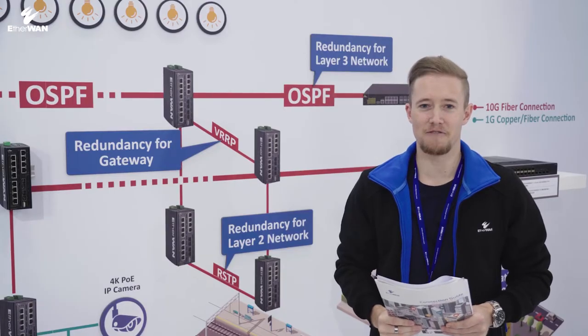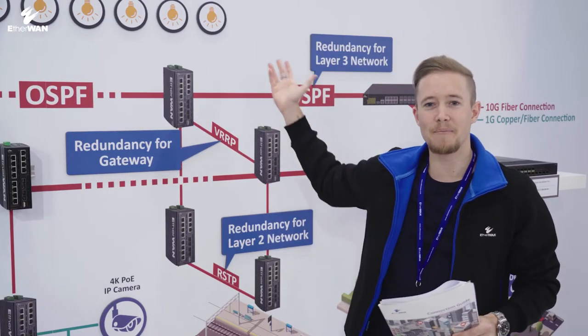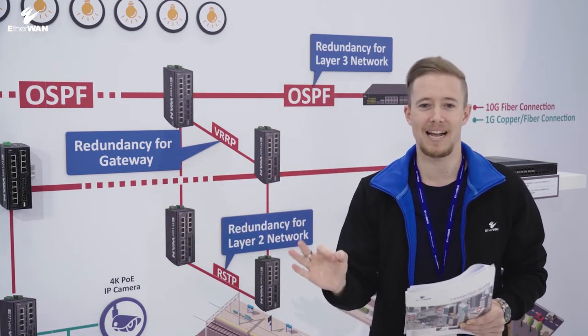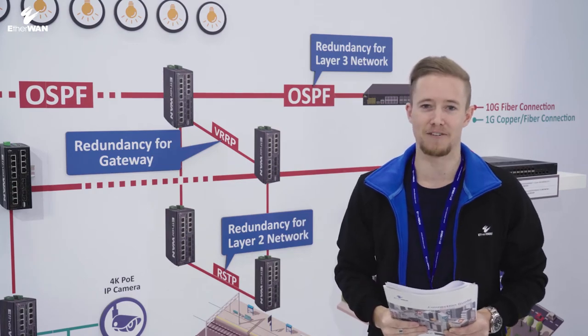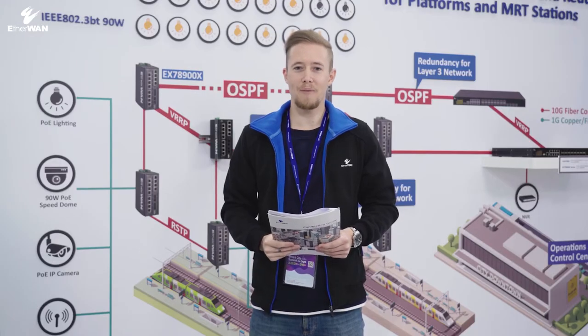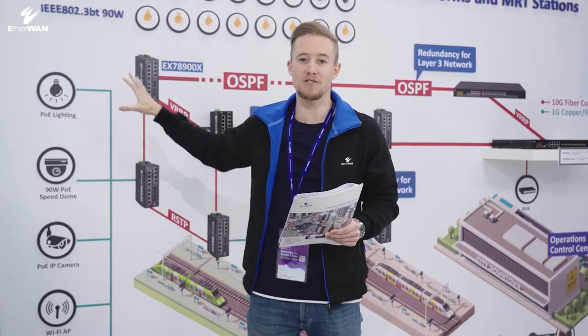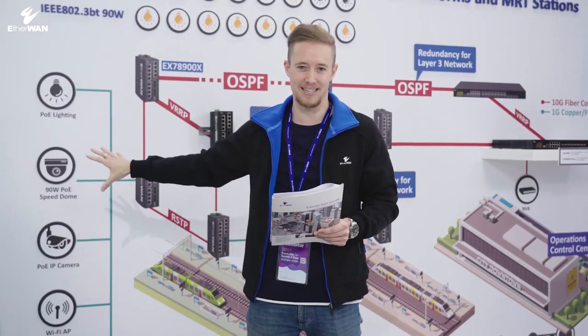As you can see here, for different situations, a 10 gigabit backbone connection offers enough bandwidth to support booming networks, even when connecting higher resolution cameras at the field site. And the 90 watt PoE solution is perfect for various PoE devices — definitely an excellent choice for LED lighting and surveillance systems.